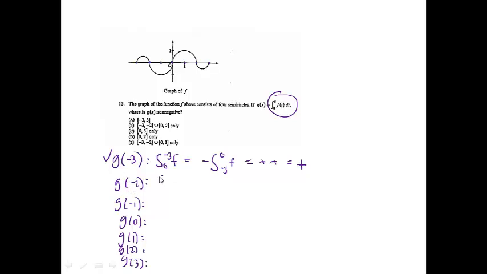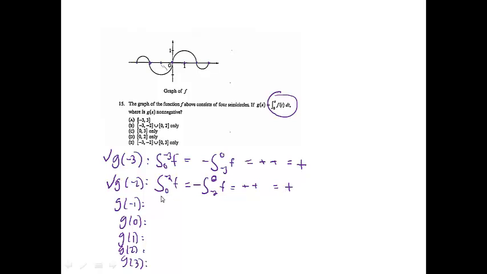Then g of negative 2, same type of thing. We're going to go 0 to negative 2 of f, which will be the opposite of negative 2 to 0, excuse me. So if I'm going from negative 2, which is right here, to 0, notice that this area right here is negative again, so the area under the curve would be negative. However, we're taking the opposite of the negative number, so my g would be positive. So once again, that works, right?